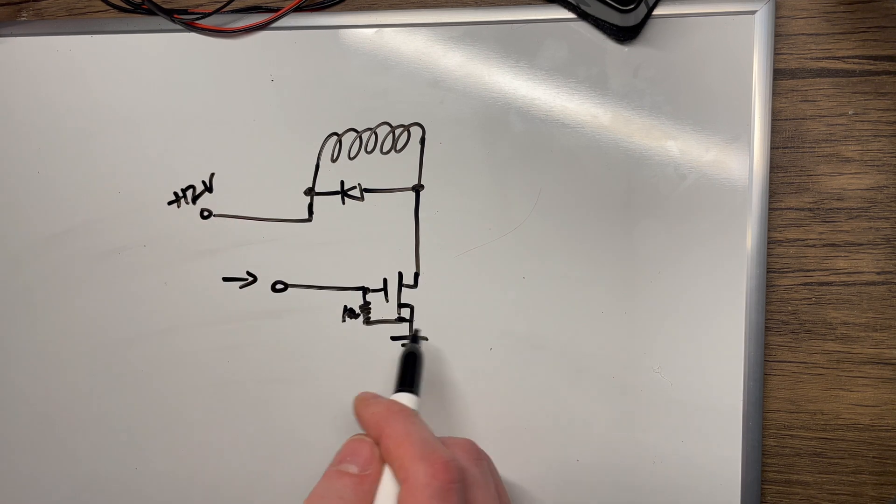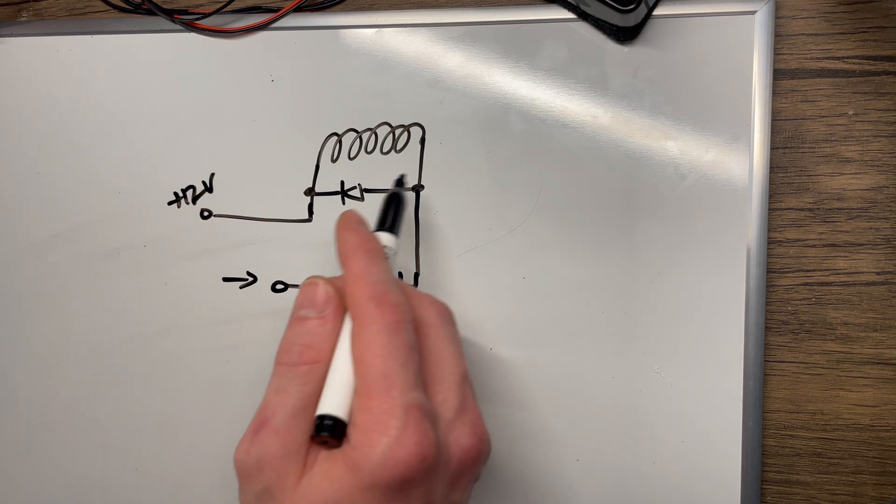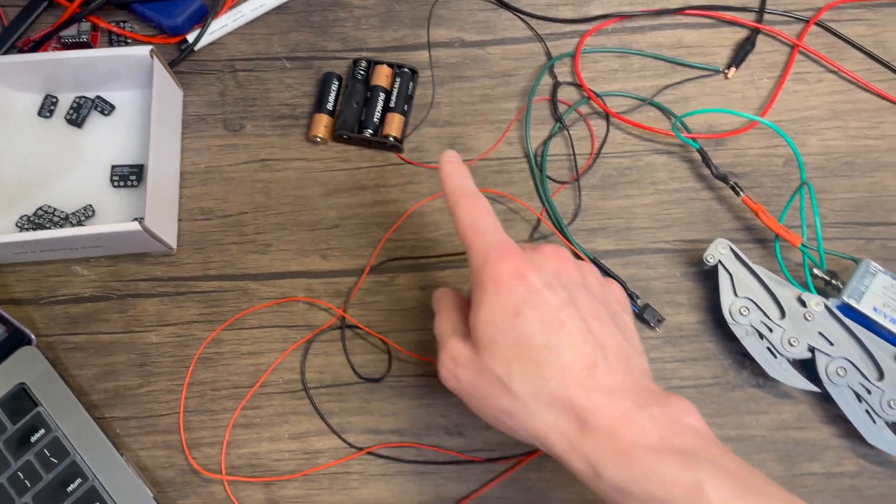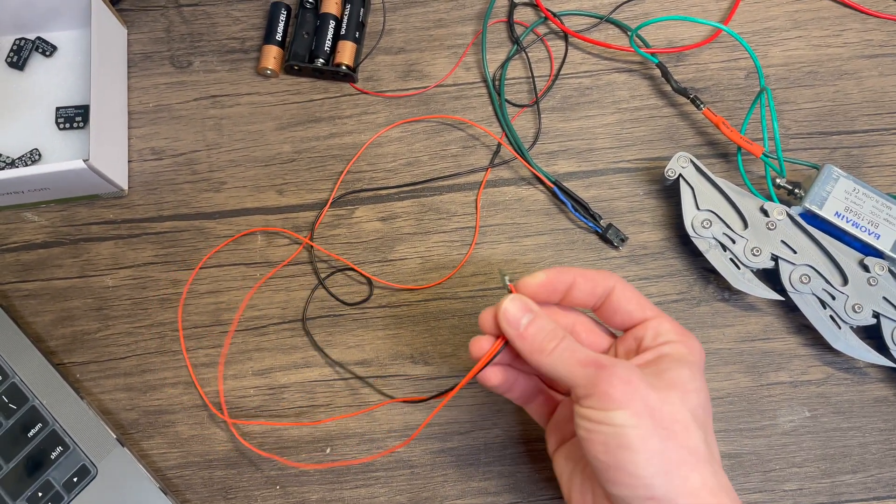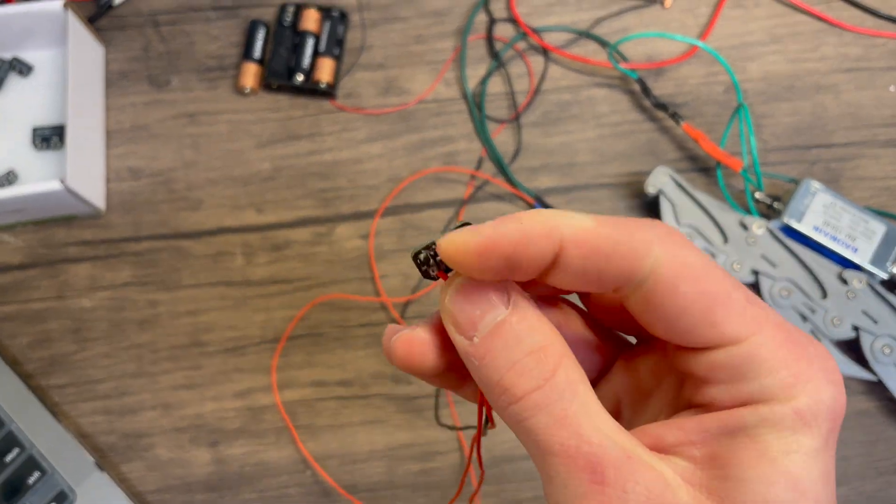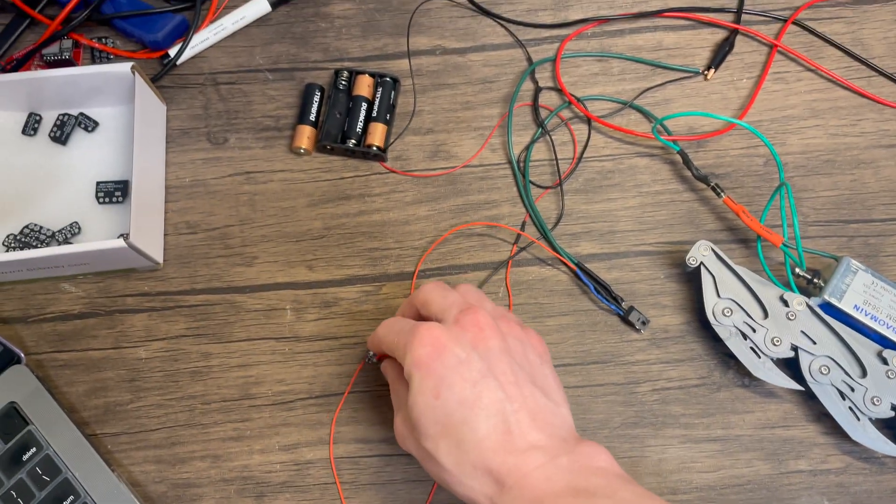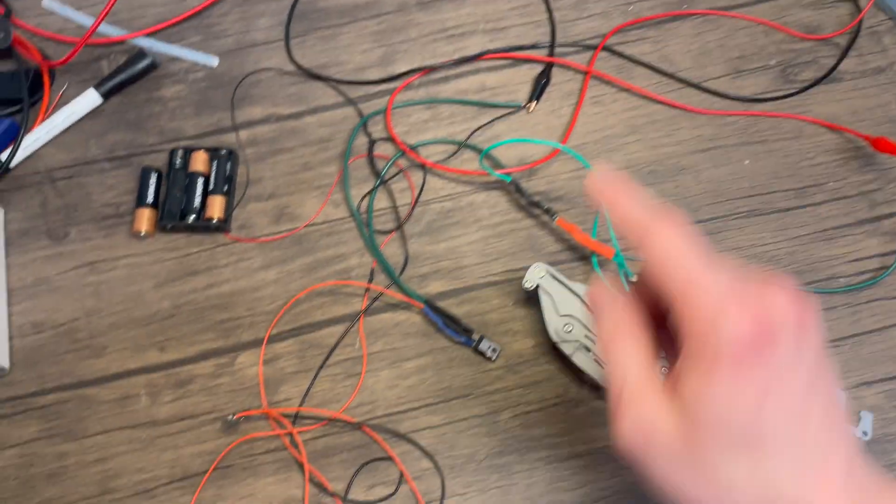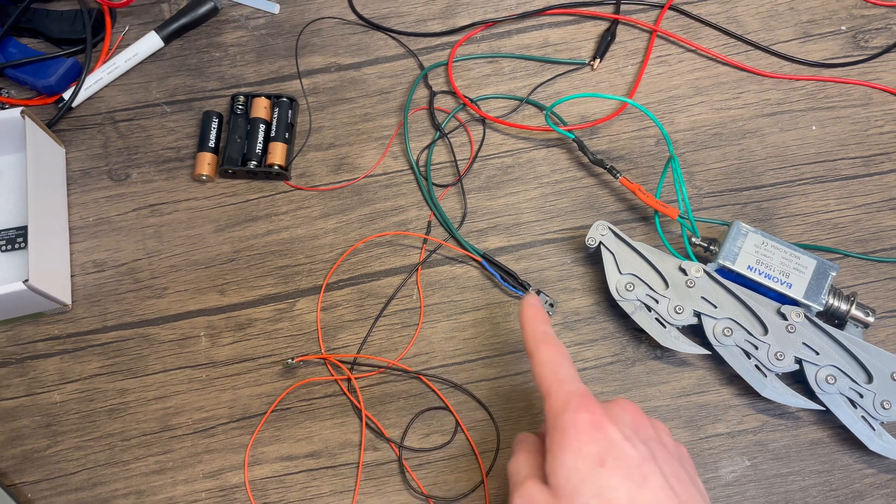It looks more complicated because I've got wires from different voltage sources and the actual sensor chip wired up, but effectively sensor turns this on, this dumps current, sensor turns off, this goes off, flyback discharges rapidly. I've got a voltage source here to power the hand gesture recognition chip because it relies on about 5 volts to operate on, grounded to my common ground so the MOSFET can be triggered by that same voltage source.